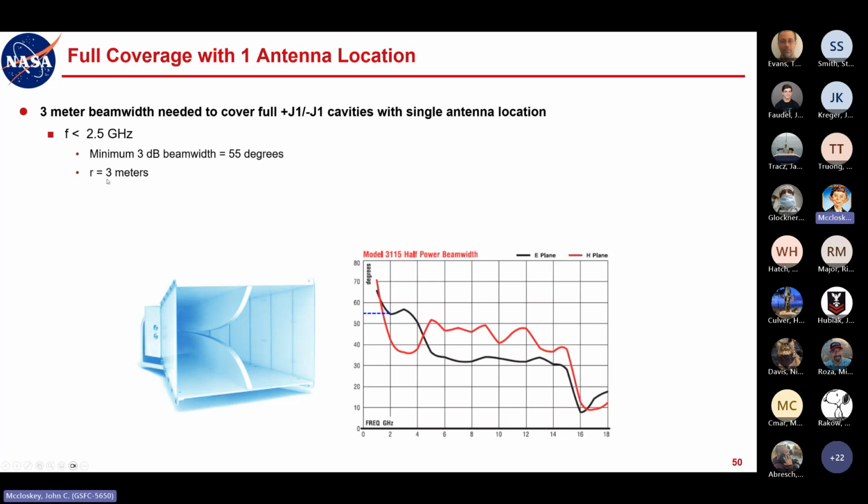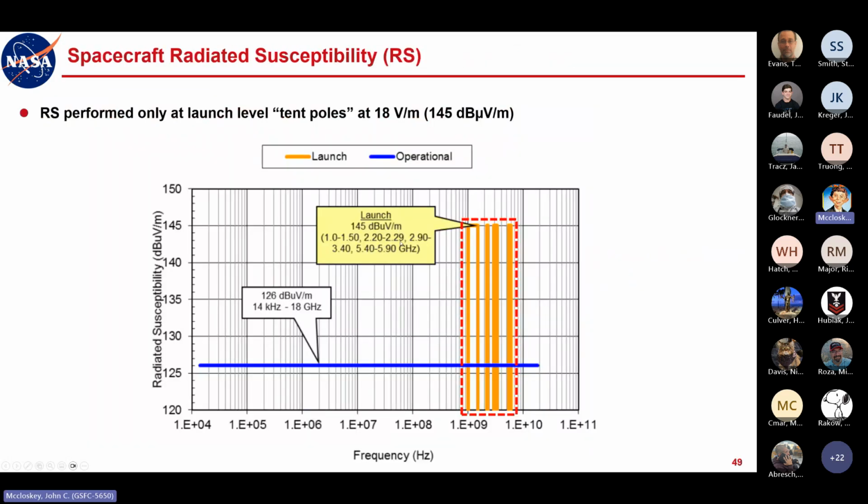Below 2.5 gigahertz, you can see the frequencies here, there's a convenient frequency break at 2.5 gigahertz. I think that was an amplifier change. I think something just landed nicely for us, that we had to change amplifiers at 2.5 gigahertz anyway. So we could do these lower 2 tent poles with one amplifier and then switch to another amplifier for these upper 2.